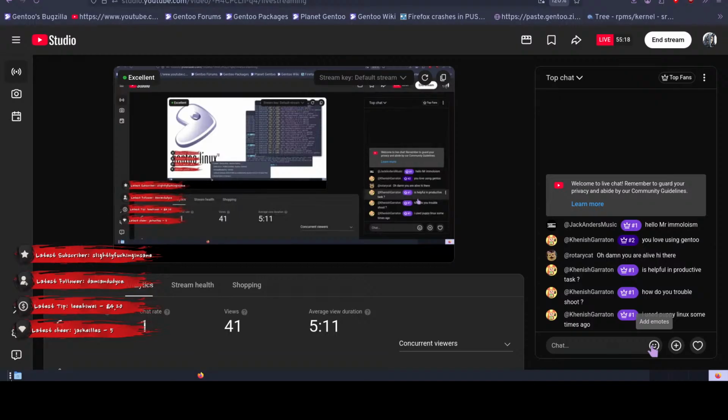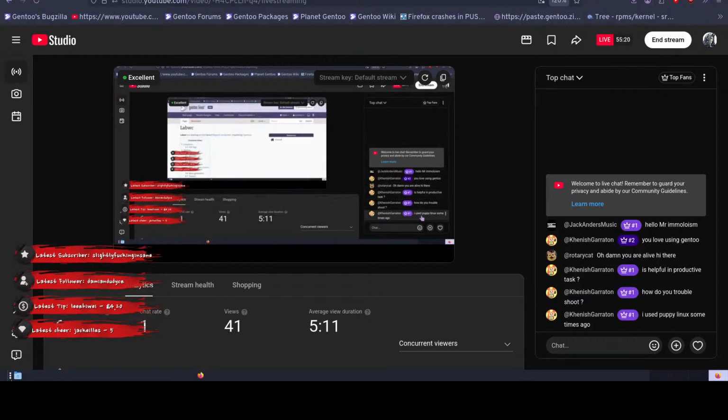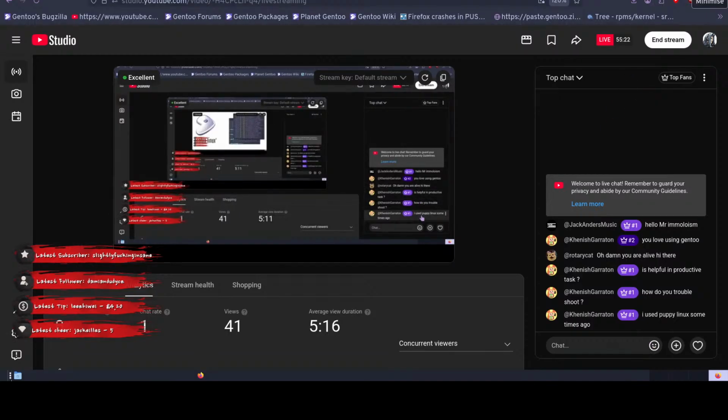How do you troubleshoot? Well, I use it for work. So we build digital signage machines. You know, when you see those advertisement billboards, we use Gentoo as the base for our system at work. We love working with Gentoo because any change that we need, it's never a no. It's, yeah, sure, you can have that change, but you need to add this feature so we can make your feature work for us.